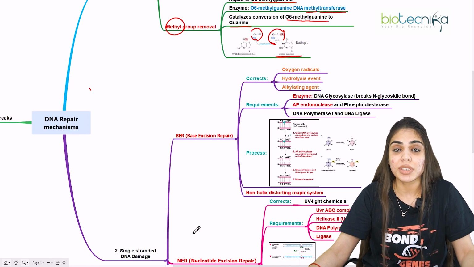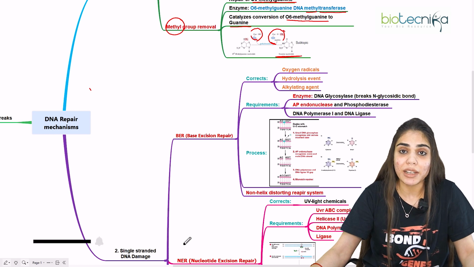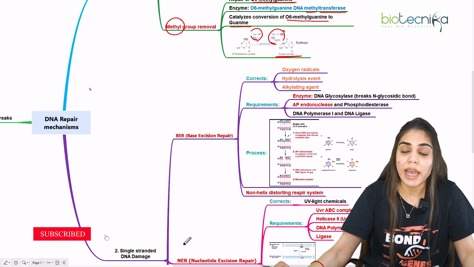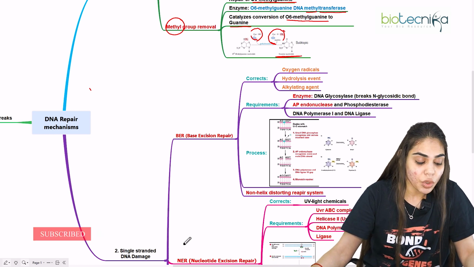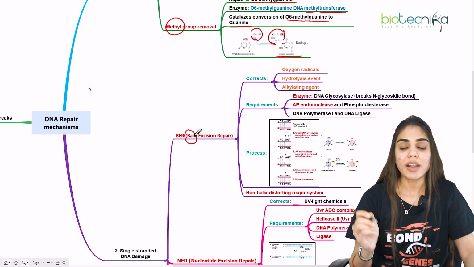So firstly we are going to see what is BER. The name itself suggests it is a repair pathway that is going to excise the base and repair this damaged nucleotide. So here what will happen? This is going to excise the base only. So now let's see the pathway.